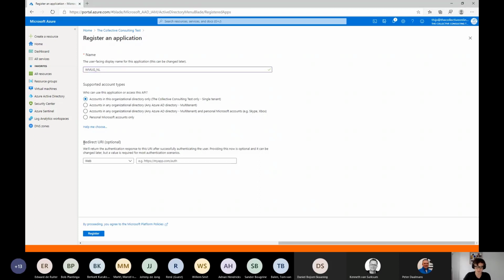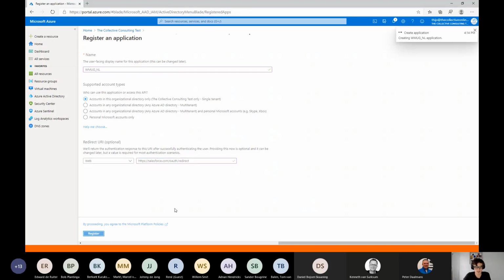And then here at the bottom, we have redirect URI. This actually means, okay, for Salesforce, the user clicks on the login button in Salesforce. He's being redirected to Azure AD. He logs in to Azure AD. But after the login is complete, where should the user go? So in this case, it could be something like Salesforce. If I can type correctly, salesforce.com/OAuth/redirect. Just to give you an example.